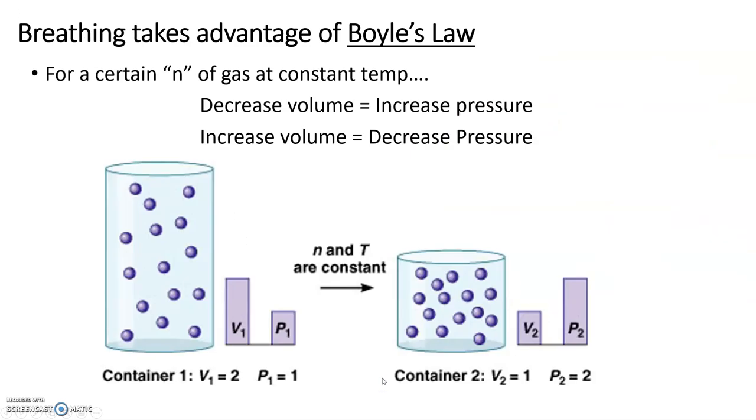Okay, so let's talk a little bit more about breathing. It takes advantage of this law that describes the relationship between volume and pressure of a container. So if you decrease the volume, then you increase pressure, and if you increase volume, then you decrease pressure, or this equation that we know as V1 P1 equals V2 P2, or volume 1 and pressure 1.